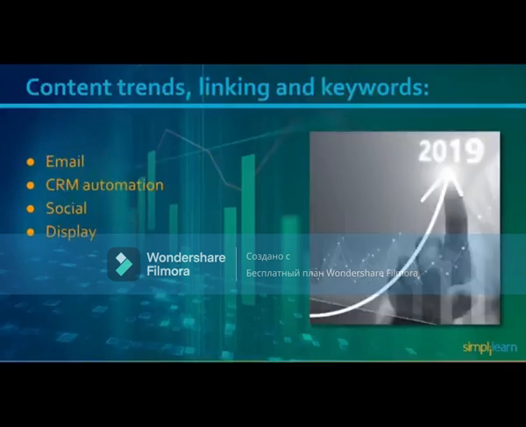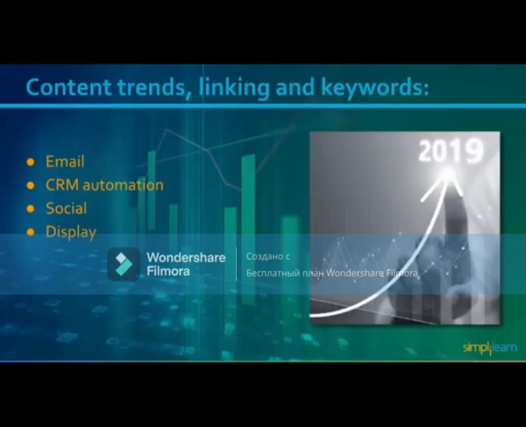And that's going to go into all different types of things. That's going to include email, CRM, social, display. And SEOs, I think, are probably very well positioned in all of these things because of the foundation of keywords. The foundation of keywords and understanding intent and then developing content that answers those questions, that's needed in email, it's needed in automation, it's needed in social and display.